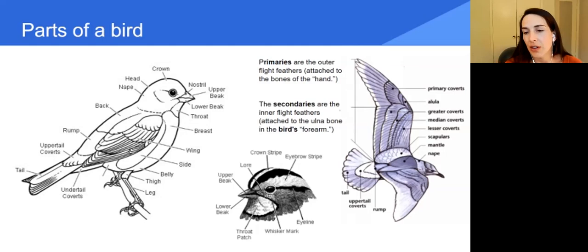And again, here on the skull, the back of the bird is called the mantle, as I pointed out. Scapulars cover shoulder parts, and then again, we have these body covering feathers called coverts in various groups. And if you'll hit one next slide, we also want to point out a lot of birds like cardinals and titmice, I think titmice, have a crest. And so that's a common term to know when you're bird watching. Right, next slide.